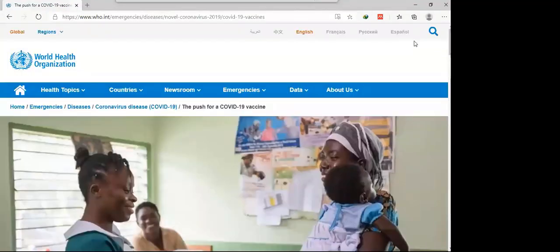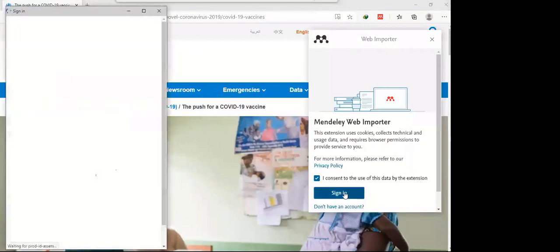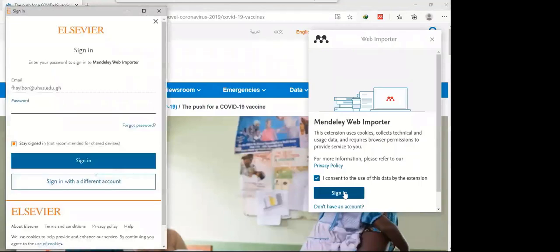All that I have to do is to click on my Mendeley Web Importer, okay? Once I click it, it will record whatever is on the screen at this moment. But you can see it is my first time using this here, so it's asking me to sign in. This is why it is important that when you are registering, use an active email, an email that you are actively using, which password you will not forget, okay? So I am going to sign in so that my web version of Mendeley is also active and in sync with my desktop version.